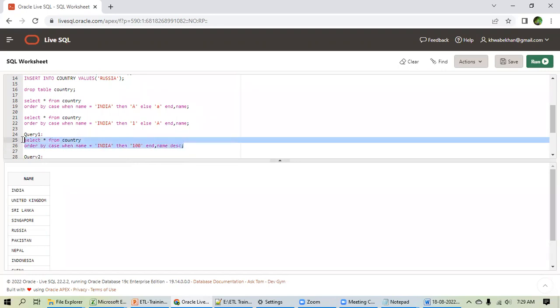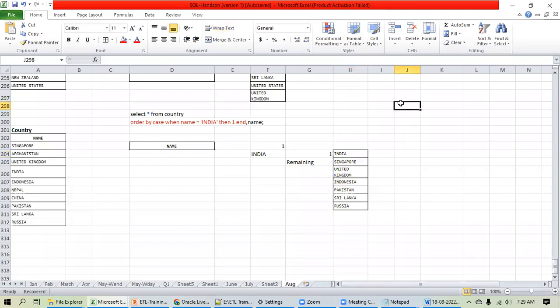It's your wish. So how the SQL engine will process this: suppose this is the query. You have mentioned order by case when name is equal to India then 100. So the SQL engine will create a bucket with name 100, and in this bucket it will keep India. You have not mentioned the else part, so you're not telling anything about what to do with the remaining countries.